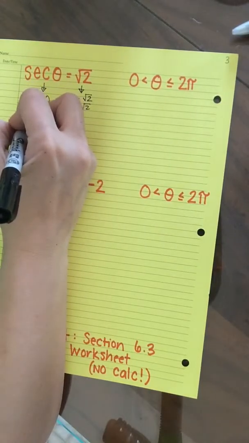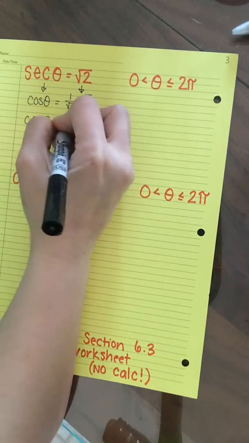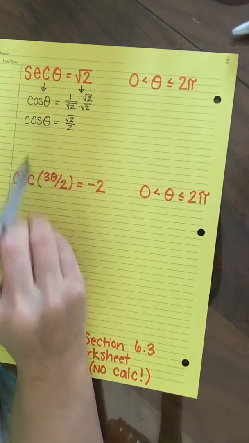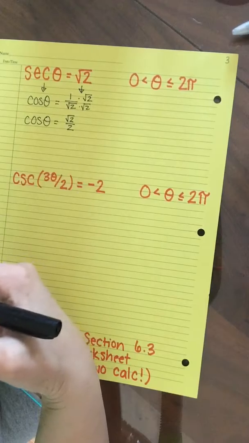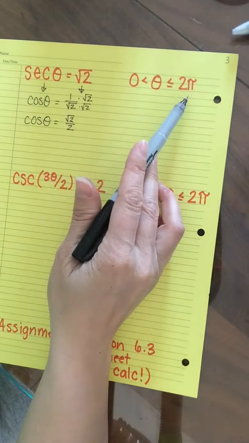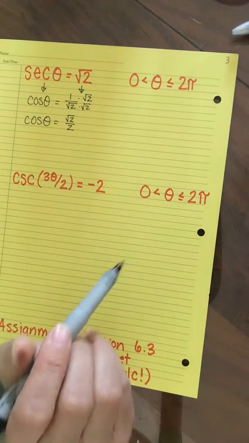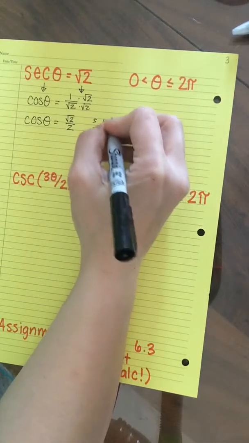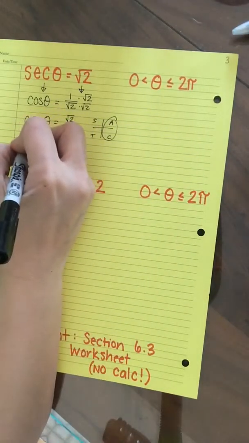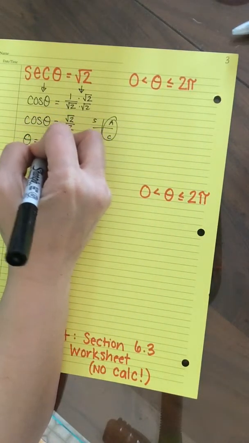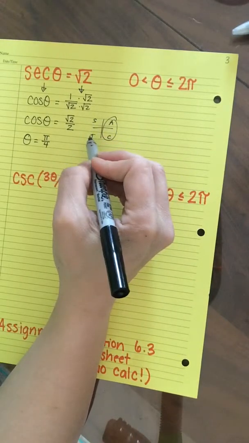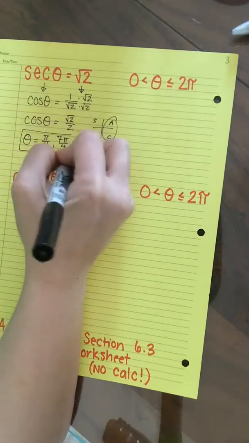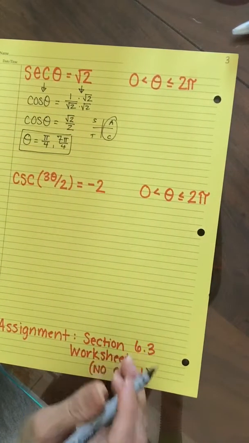So now the equation that we need to solve is cosine of theta equals the square root of 2 over 2. Since theta is by itself, like there's not a 2 in front of it, there's not a 3 in front of it, there's not a 1/2, we don't need to change our domain at all, so we just care about going one lap around the unit circle. Cosine is positive in the first and fourth quadrants, and it happens at pi over 4, and 7 pi over 4. Okay, so those are our 2 answers, pi over 4 and 7 pi over 4.